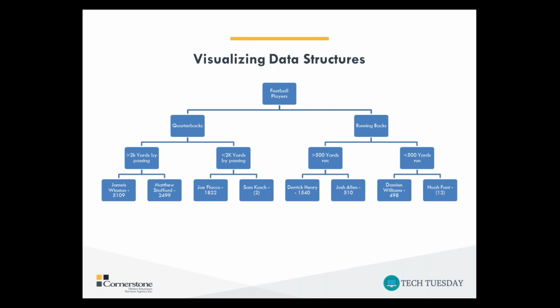It's worth saying that as long as this data structure makes sense to you, that's really what matters in this kind of thing. I went football players, position, yards, and then player name. But realistically, this could have been rearranged a little bit. Instead of dividing things up by quarterback and yards passing, I could have flopped it. I could have made 1,000 yards gained our tier 2, instead of quarterbacks and running backs for the split. Under that, I could have gotten even more specific with the number of yards. And then under that folder, I could have had quarterbacks and running backs.